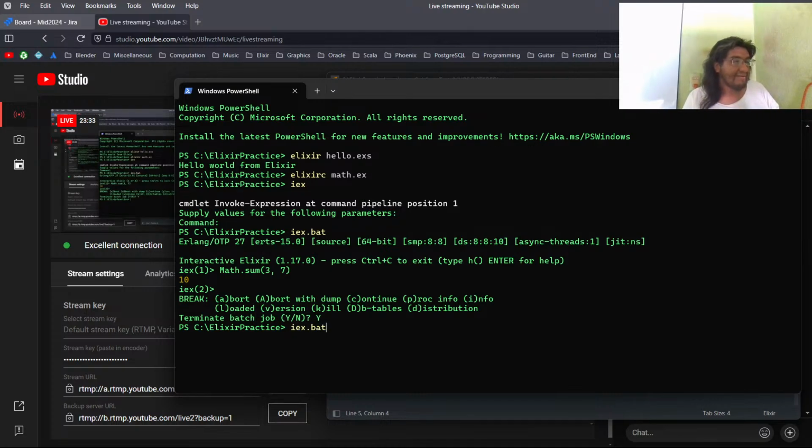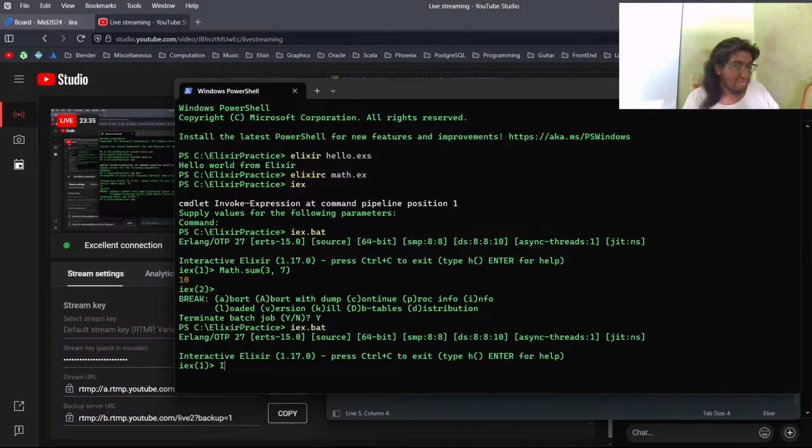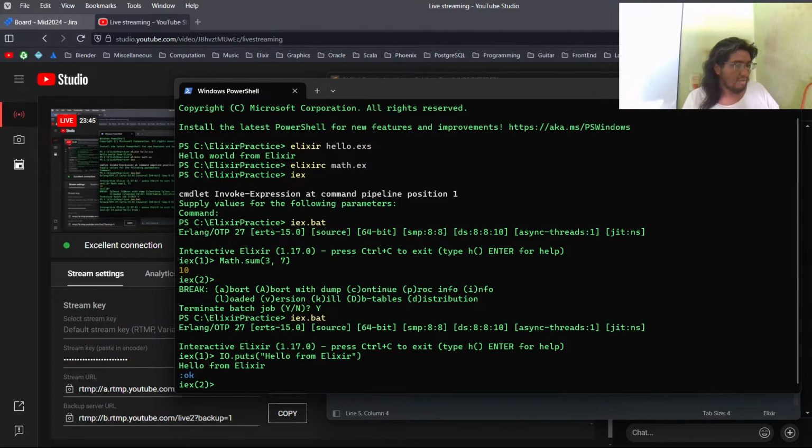Let's start this again. And if you remember what we wrote in Elixir hello, we said something like hello from Elixir, and you get the same result, but we have this different thing, this is called an atom.